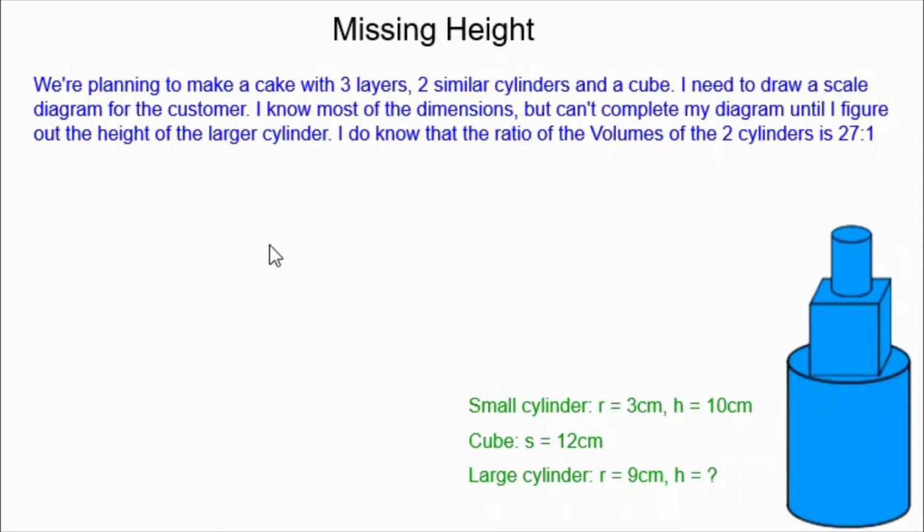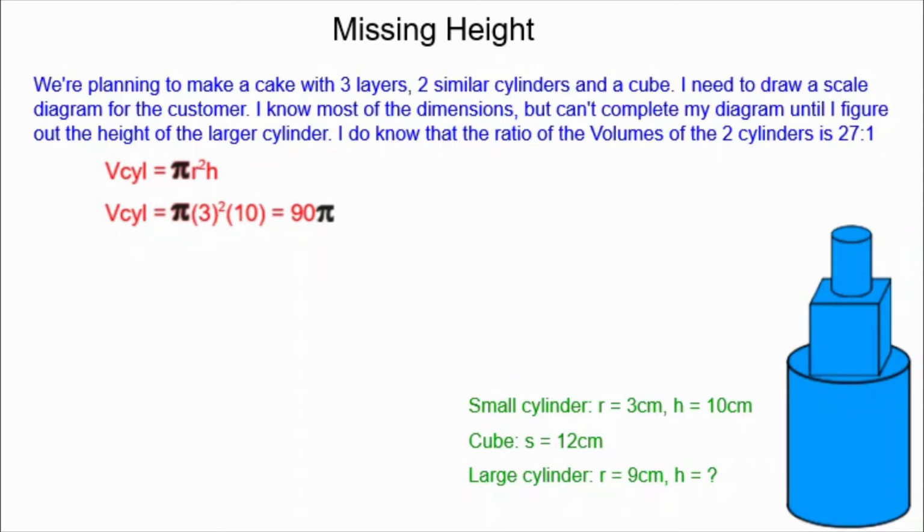Now there's more than one way of working our way through this problem. Here's one solution. I take the volume of a cylinder formula, and I plug in the 3 centimeter radius and the 10 centimeter height from the smaller cylinder. I'm able to calculate the volume of the smaller cylinder, which is 90 pi. Yes, I could multiply 90 by 3.14 or by 3.1416 or by the exact value of pi in my calculator. But I'm going to avoid rounding and I'm going to avoid turning pi into a decimal for now. And I'll show you why.